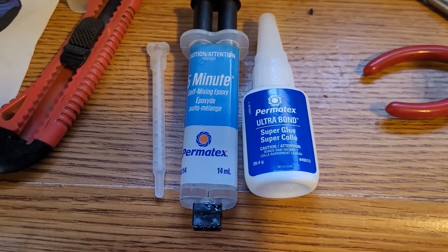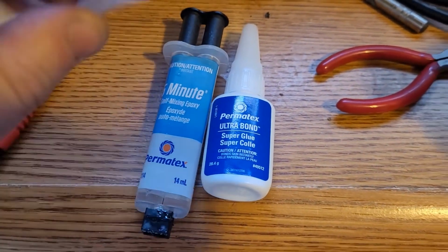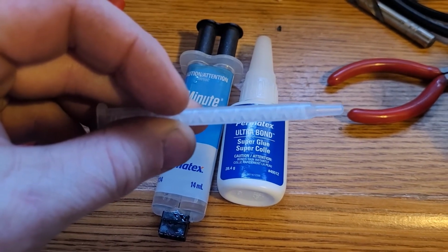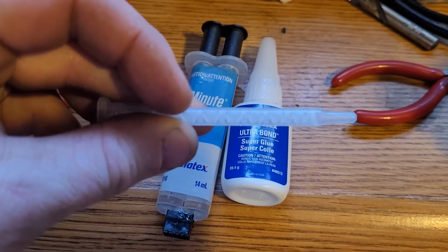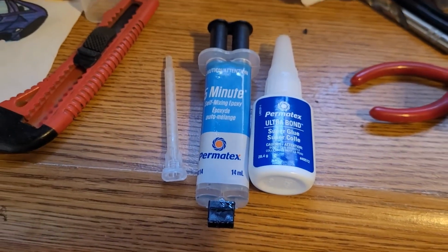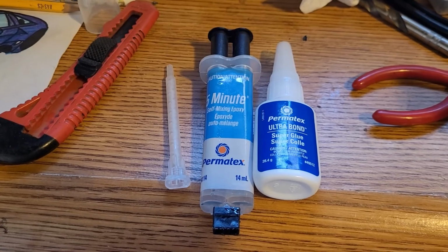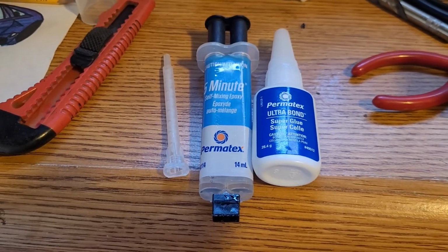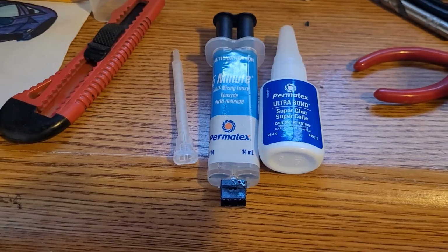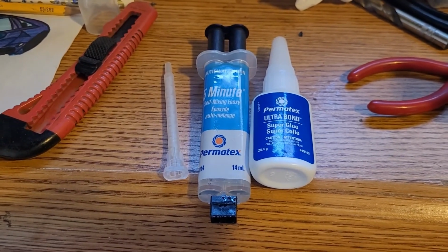Anyway, just for security and safety's sake, I dumped this 5-minute epoxy on there. It's self-mixing. If you look at this piece, it's like a little screw flighting, and it mixes the two parts, and I was just able to goob it in there nice and thick. I've used this stuff in the past. Actually, I used it on a handlebar guard on my daughter's snowmobile. Same thing, I goobed it in nice and thick because you're not able to see where I put it. And it held really well. It held at minus 25 when we were driving the thing, and it worked out real good. I used about half of it. I guess it was about $8 or $9 Canadian, so probably $2 US. But anyway, it's going to be a real good permanent fix.